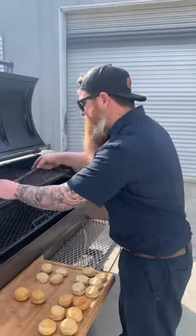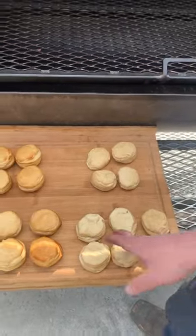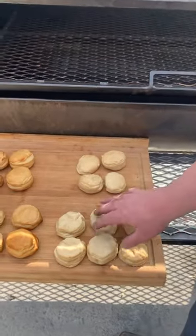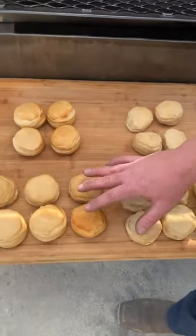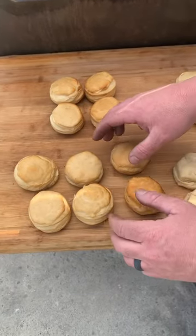On our far right here was a 225 cook, so low and slow. As you can tell, left to right, these are sitting in order the way we took them out — very, very even cook. These right here aren't as done, but it's right there on it. We bumped up to 275, 300. This is the hot box side. As you can tell, these two did get a little bit hotter, but still nothing bad.